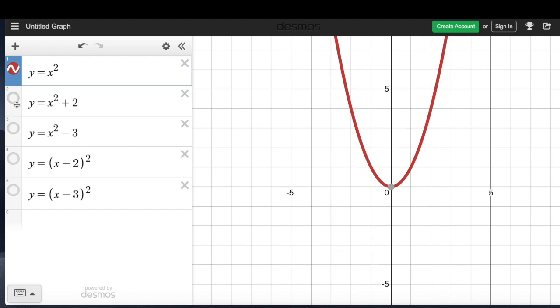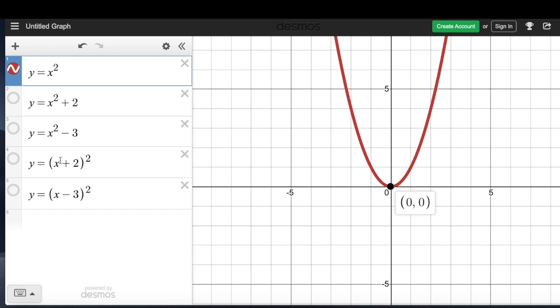But what about these? These last two examples aren't really in standard form at all, because they have the plus 2 on the inside of parentheses with the squared on the outside. So just think about this. It's not standard form. It's got its own rules here. When I plug in 0 into the original y equals x squared function, I get out 0 for y. But when I put plus 2 on the inside, whatever x value you plug in is going to get 2 added to it before you square it by order of operations.